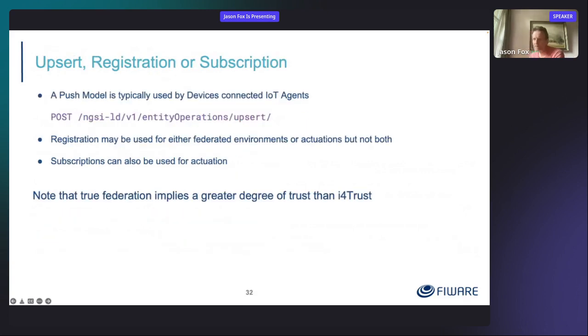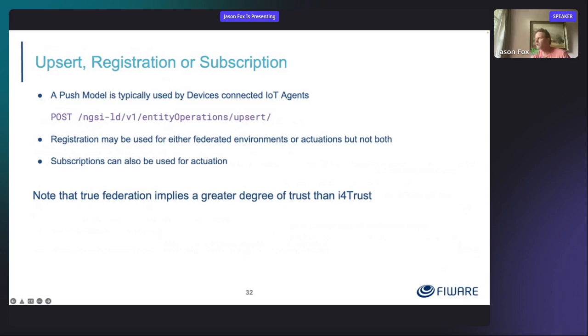So, as I said, if you are trying to push data into a system, typically you would use the batch operation, which is a POST entityOperations upsert, which means that you can deal with changing multiple parts of the system at once.